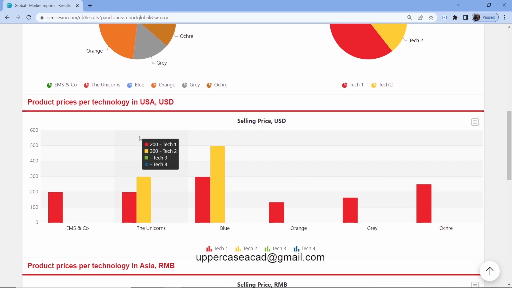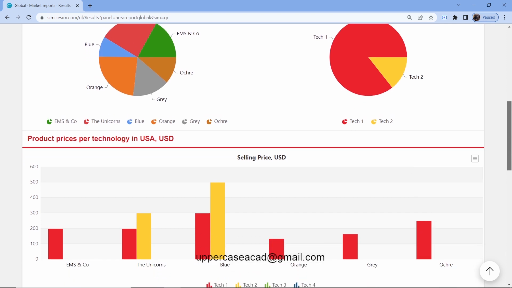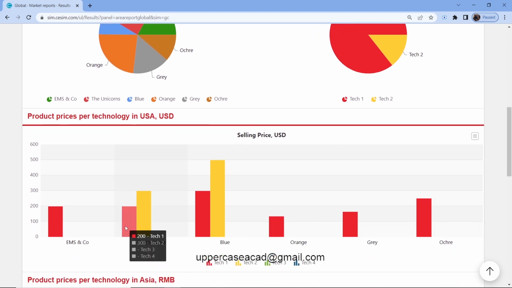We have my selling price. And what I normally emphasize is that you should not price more than the others, or price less than the others. Because if you look at me, I think I improved my market share, because in terms of Taekwon, I didn't price my product so low or so high. This one had 199, this one had 300. So for the blue product, they priced it highly, and I priced it at 200. It was not as high as the blue, or as low as the orange, because orange had 135.